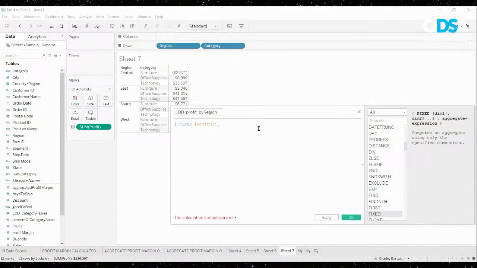And you can get really fancy with this. We're showing sum right now. You can pull in averages, you can pull in medians, you can pull in count, whatever you want. But we're going to just pull in sum, right? We're showing sum of profit. We want to pull in sum of profit. And then again, you have to close your little curly bracket, so we'll put one of those at the end.